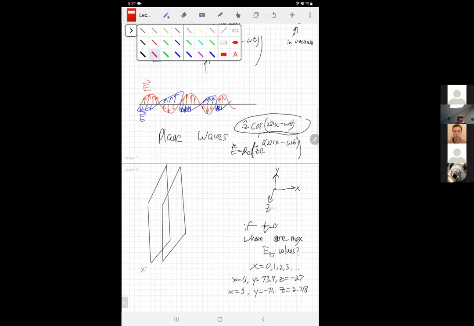So in this plane, x equals 1, everywhere in that plane, oops, I drew it the wrong orientation, everywhere in that plane we have ourselves a peak. That field is at its maximum absolutely everywhere in that plane. And over here at x equals 2, again, that field is at its peak everywhere in this plane. So in these planes, which in this example are conveniently numbered by integers, Ez is a peak value. And that's what it means to call it a plane wave. It means that if we were to look for a surface of constant electric field, then that surface would be a plane. Everywhere in that plane, E would be at the same point in its cycle.